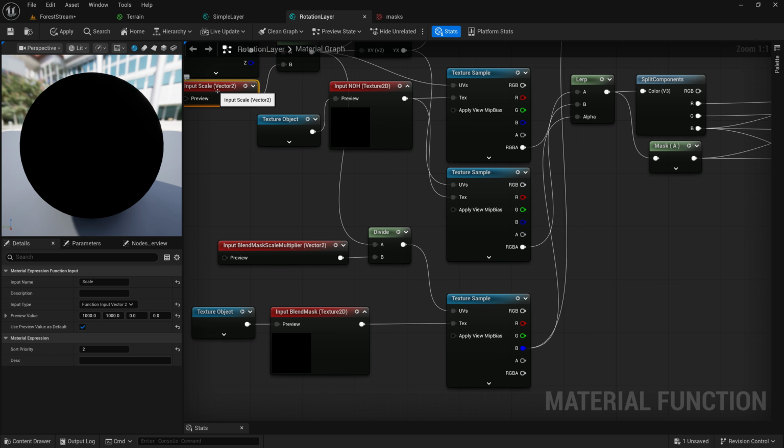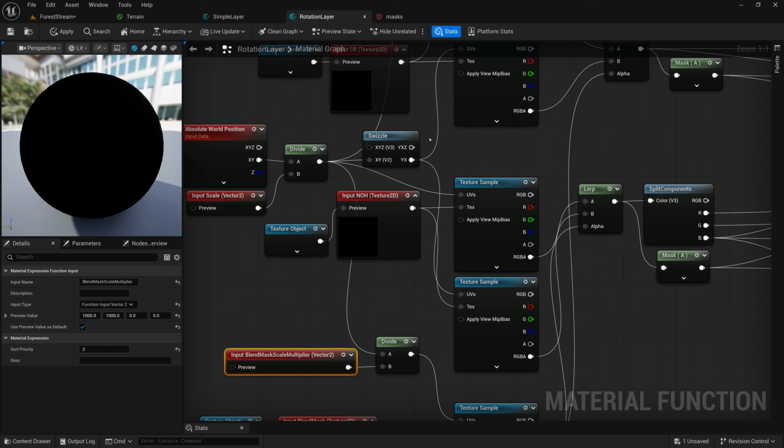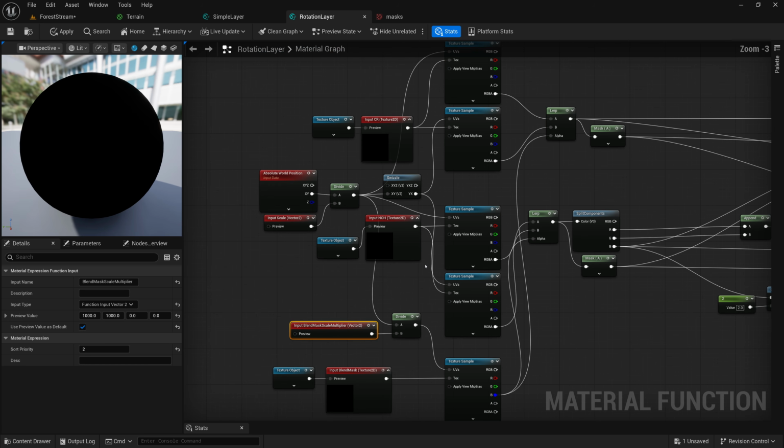So as I change the scale of my textures, the mask scale goes with it. I really like that idea of not having to adjust the mask scale separately. So I can just set this value once, and then I can scale my whole material up and down, and the mask will go with it as I do that.